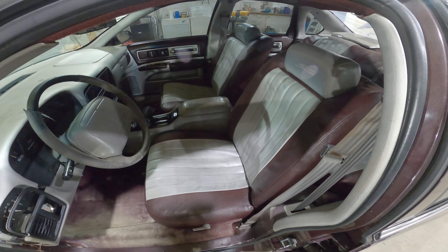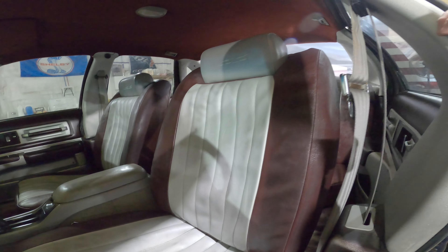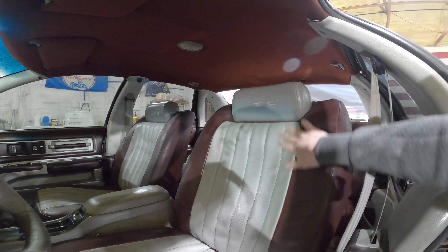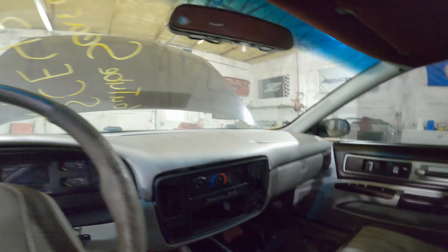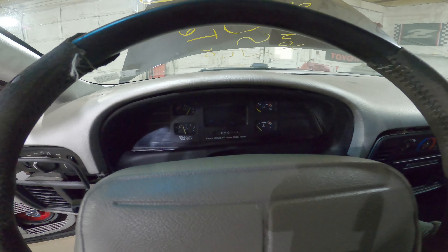We did know the seats were custom. I actually kind of like these — if you've got a cherry red SS, these would actually look really good. Can't tell what's been done to them; I think they're factory, just been dyed. Not a lot of interior parts in this thing though. It has just been really pillaged. She is rough. The cluster doesn't light up, like every B-body in existence.